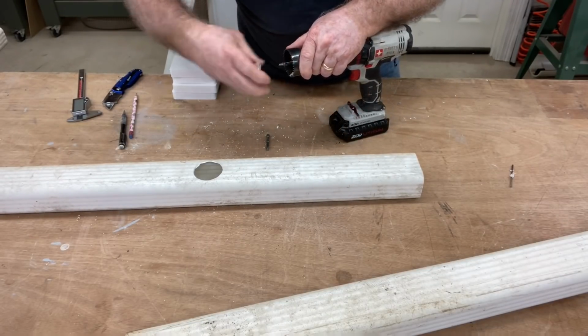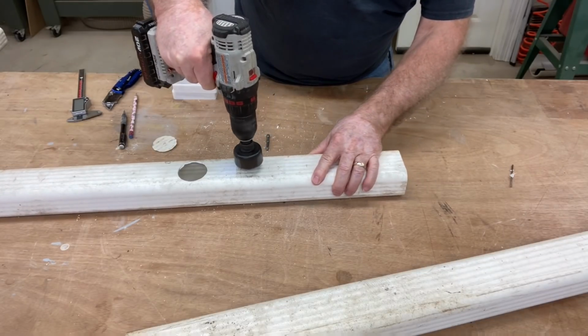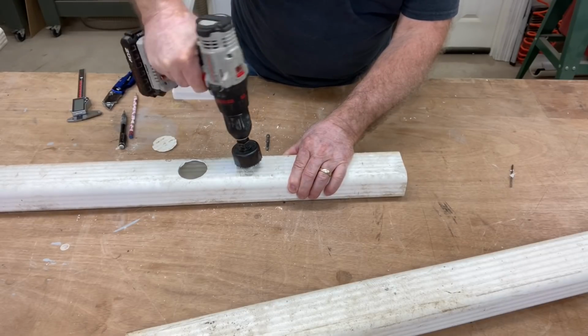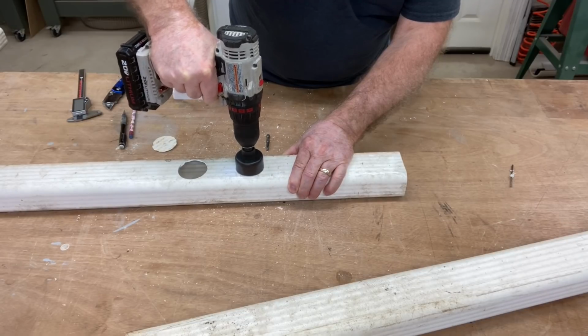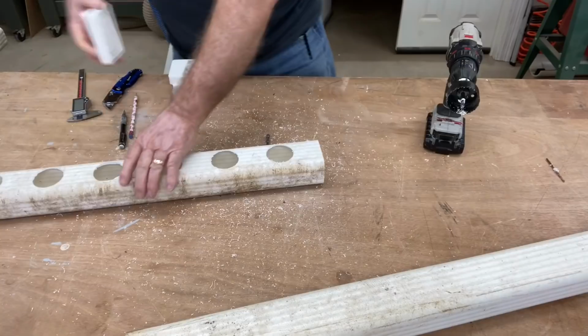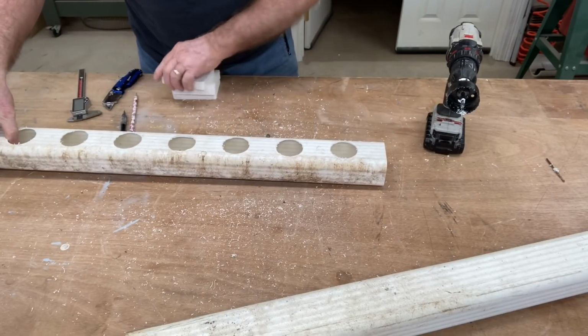Now this process actually goes real quick, and once this is done, then I'm going to take it and clean these out really good inside and out. I think it was going to be a whole lot easier to wash inside and out with the holes already drilled, and of course with these at the 30-inch length. Couldn't do that very well on a 10-foot piece of downspout.